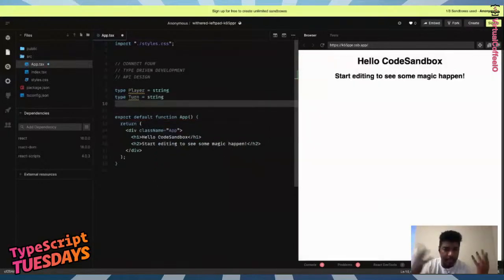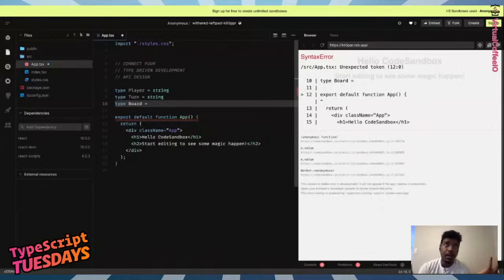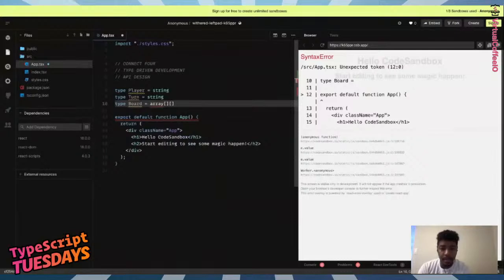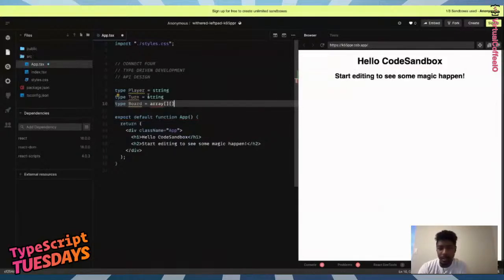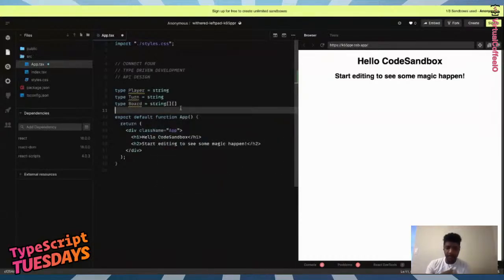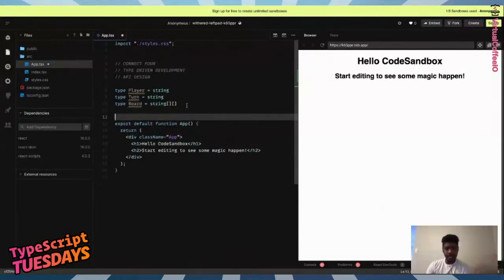And then I might say, oh, well, I need some sort of board or grid. And my board can be an array of strings, right? Like a 2D array of strings or something like that. There we go. Maybe I need a capital. Oh, wait, no, I'm being silly. Something like that, right? This could be our naive implementation. For Connect 4, you need a player, you need a turn, and you need a board.